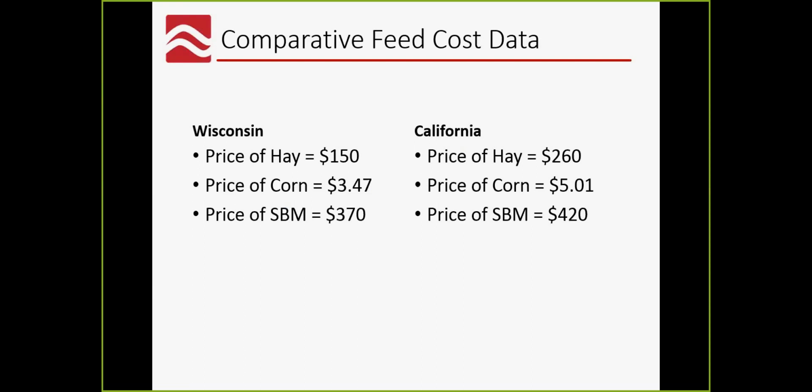So these are NASS numbers comparing Wisconsin feed costs in August to California feed costs. You can see, and this tends to be, this NASS alfalfa hay price, you'll notice if you watch it over time, tends to be on the low side compared to what you'd have to pay for good dairy hay. At least pretty much everywhere that I've ever looked. So that says 260. That might not have bought you good dairy hay.